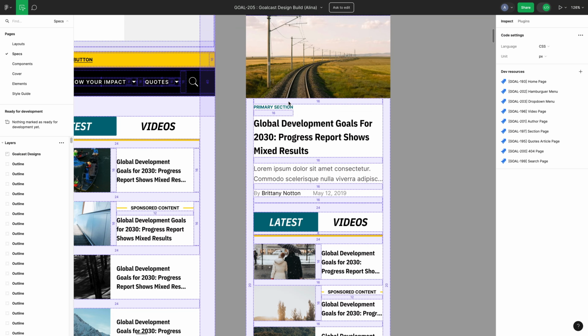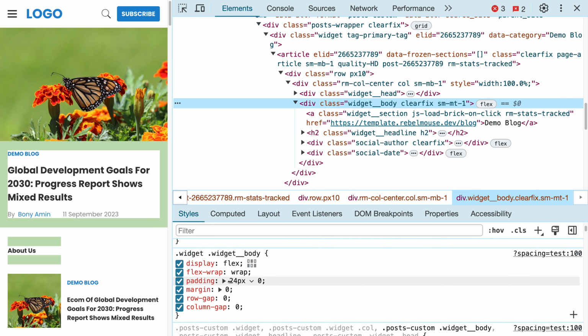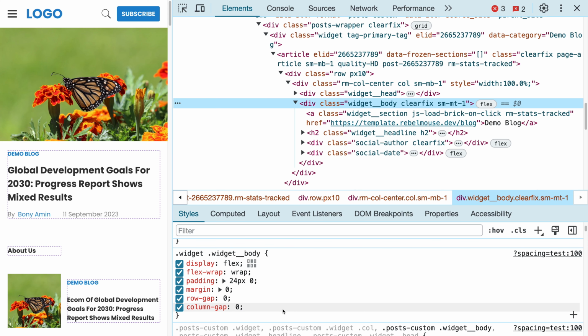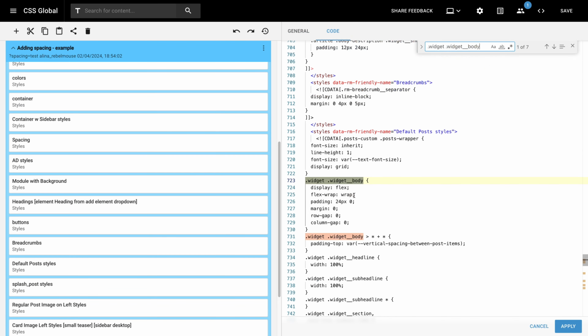Now let's define the top and bottom padding for our post. It's 16 pixels. For paddings around widget body or between two elements inside widget body, we won't use any spacing variables as they are used only for spacings between blocks.